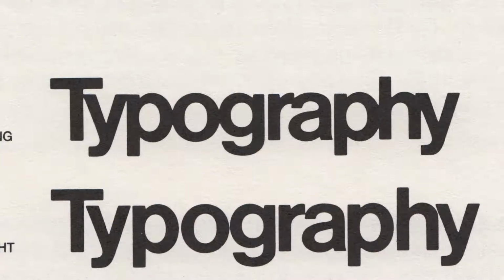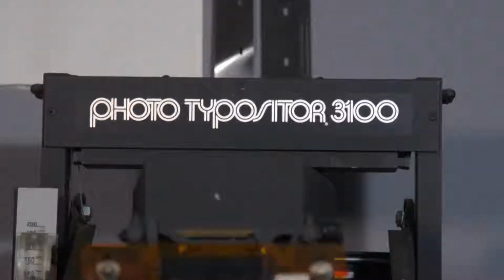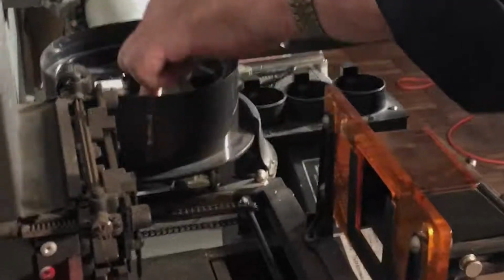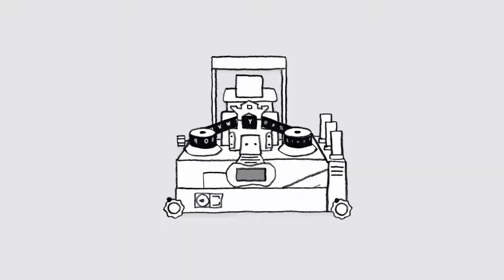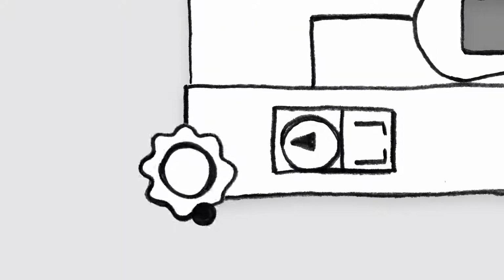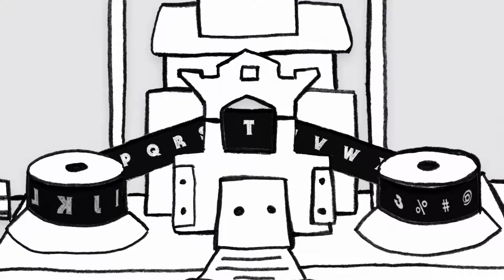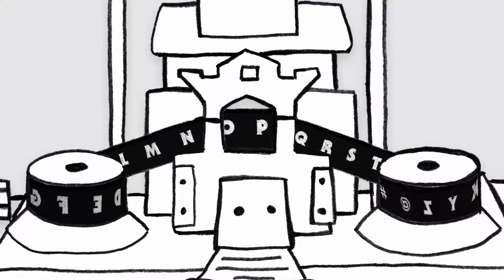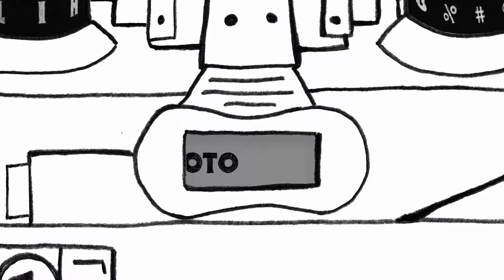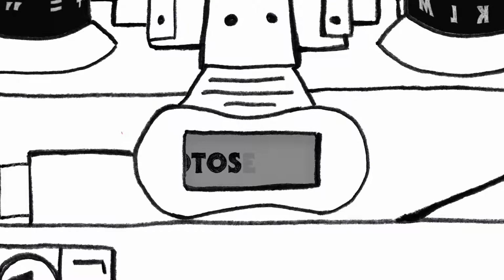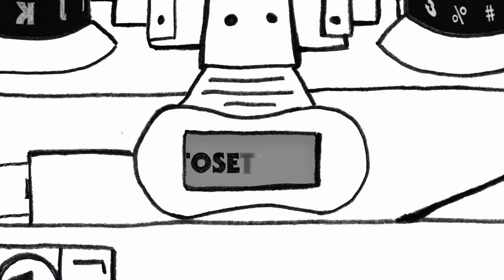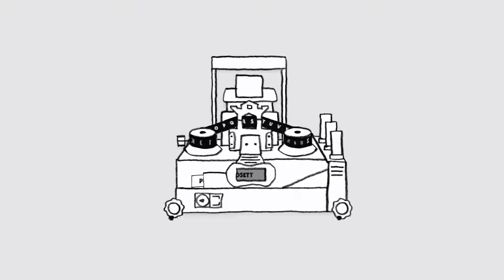You could kern. One of the pieces of equipment that I found taught me the most about type was a phototypositor. You'd position the type, and then you decide to print that letter, and then you would move that and position the next letter, one letter at a time. The chemistry was built in, so as you were exposing the letters, they turned black inside the machine. You looked through a little viewer, and that was a reference point for the next letter. Every single letter was a unique decision.